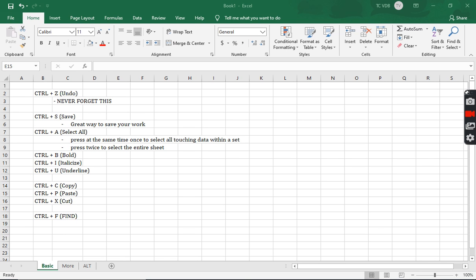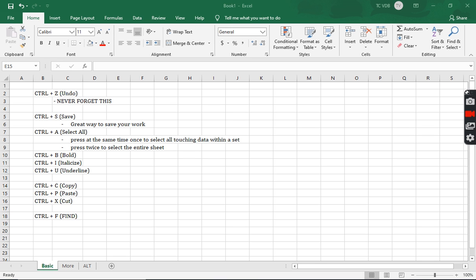Today we're going to go over shortcuts. This should be kind of a quick video, but essentially these are just really quick ways to get stuff done in Excel. The more familiar you get with it, the more fluid things become. The less you have to use the mouse, sometimes better. And plus, if you have somebody looking over your shoulder while you're doing this, you look a little impressive, so good for you.